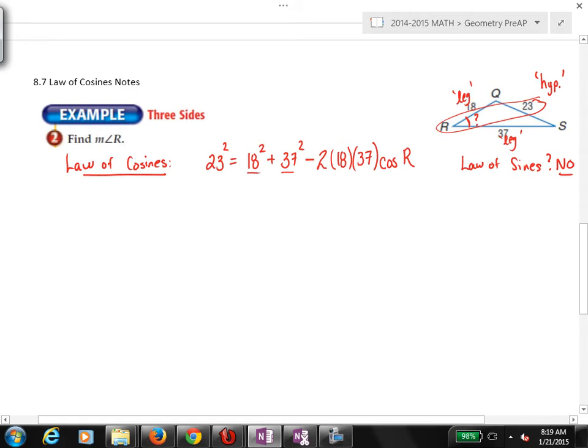Now this one gets a little bit tricky because it does involve me having to solve for r. So eventually I need to isolate it, using your algebraic skills to get rid of the other stuff around it, so to speak. So now here, what's 23 squared? On your calculator, what do you get? Okay, 529.